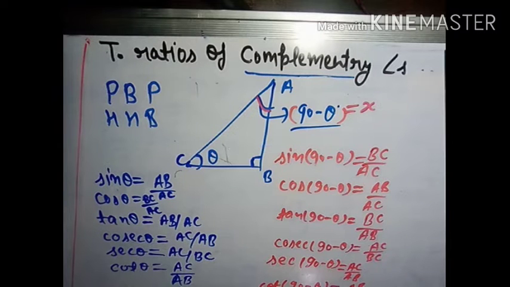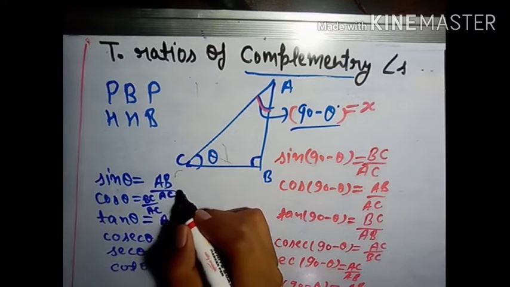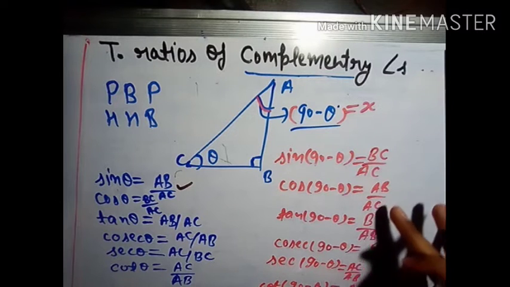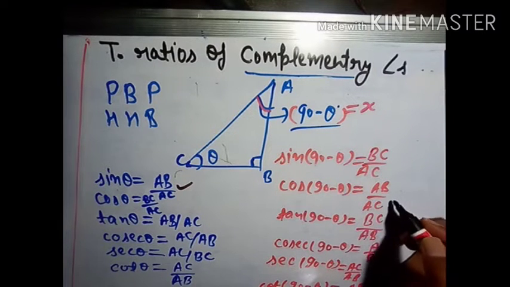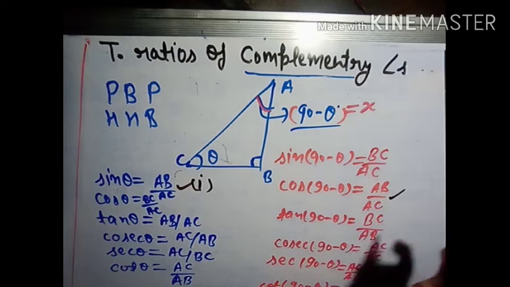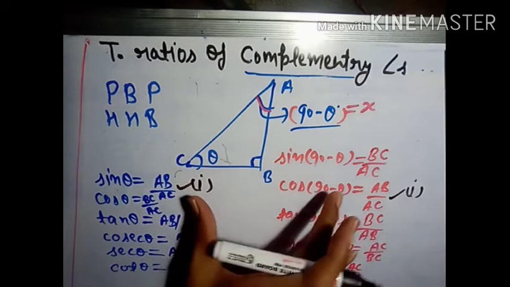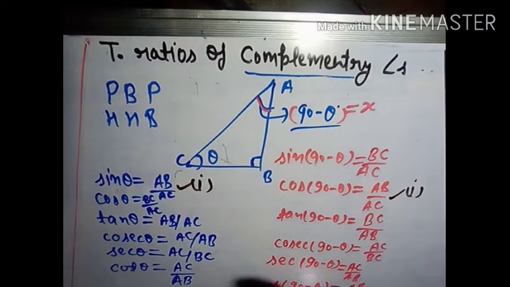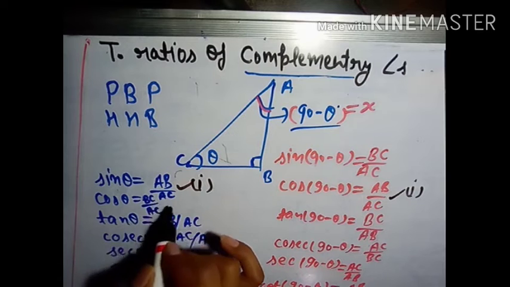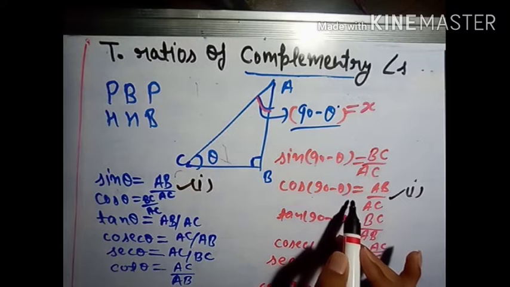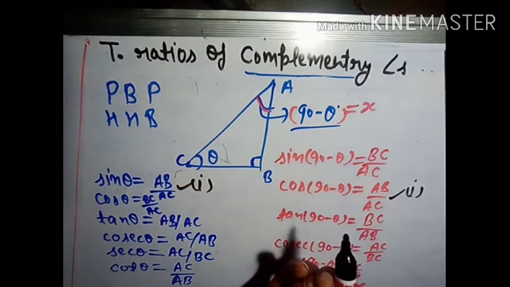Now you have to focus here. Look at this value. Sin theta is equal to AB by AC, and find the value AB by AC in this. So you will get AB by AC here. Okay, so this one is matching. I'm writing first and here also first, means both are matching. That's why I've written first and first. So if these ratios are matching, then of course the functions sin theta and cos 90 minus theta will be matching, means they are equal.